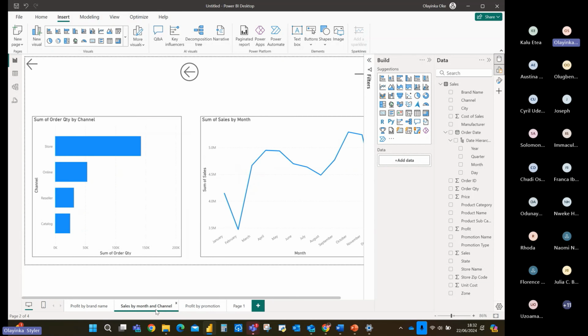So the basic difference between the two is this one here works based on how your pages are arranged in your report. However, this other one works based on where you are coming from in the report: the last page you went to before you came to this page. So that's just how all of these buttons work.